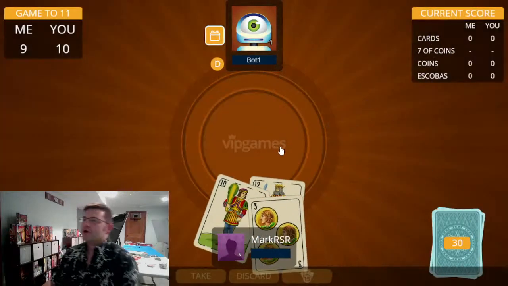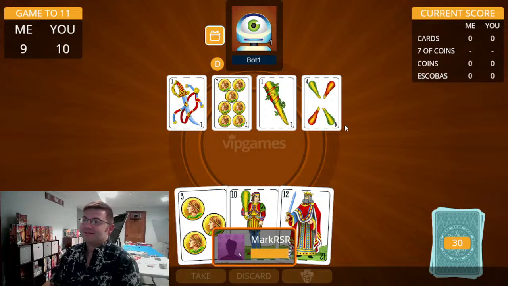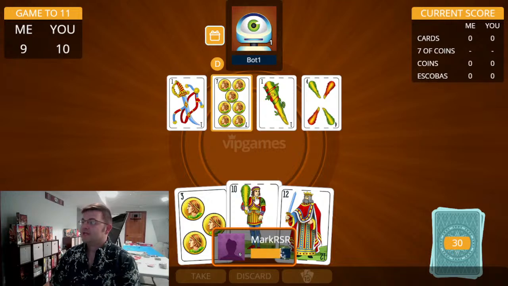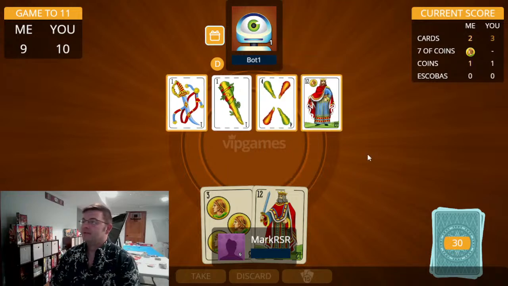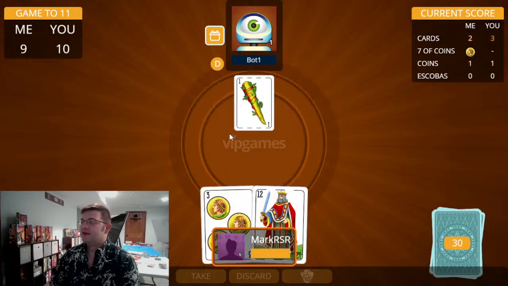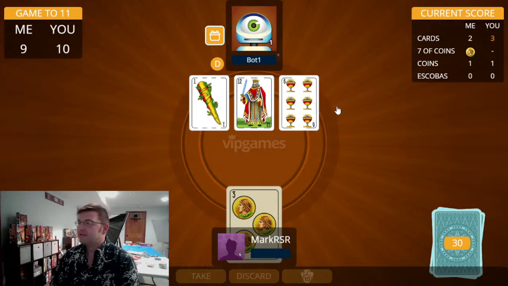That was harsh. All right, this is it. This is it, the final hand. It's a 10 to 9. Can I pull through? I'm going to start off by taking the 7 of coins. And that's fine. That is fine. They can take 3. I've got that one sure point.